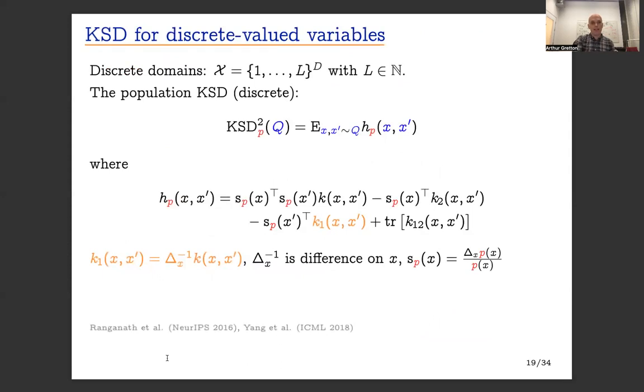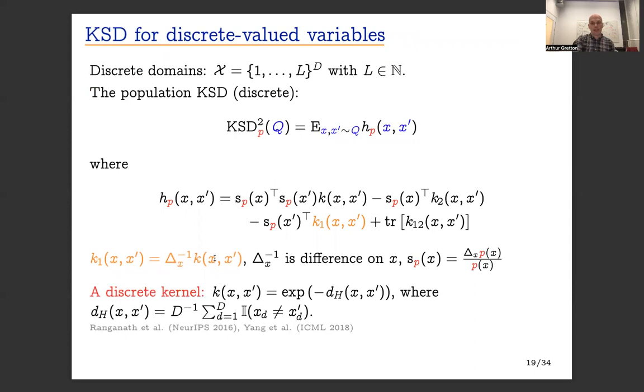We can also define the kernel-Stein discrepancy on discrete variables. So let's say that our discrete variables are alphabets of size L, and each word contains D letters. I can define the kernel-Stein discrepancy, and you'll notice that visually this looks very much the same as the Stein discrepancy on the previous slide. A difference is that this s_p quantity, so derivative of P on P, now gets replaced by a difference operator of P on P. This difference operator takes the difference of P, where I increment one of my letters to the next letter in the alphabet, minus P evaluated at the current word. And I do the same for my kernel. So I apply the reverse difference operator to my kernel on X and X prime with respect to the first entry.